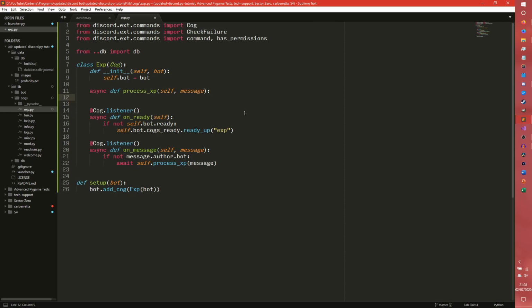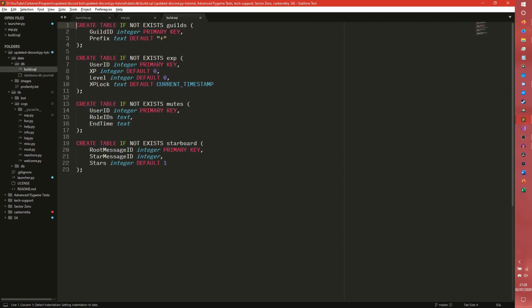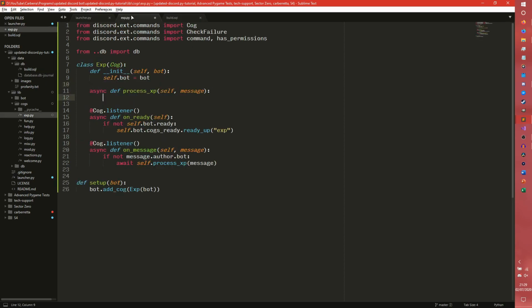The first thing we need to do is check to see if our member has an XP lock on them. What I mean by that is, if I go back here, this XP lock is, as you can see, a current timestamp. This is basically what I call the XP rate limiter, so you can call it that as well. The XP lock is a time in the future, and it is the next time a member can receive XP. So if they have received XP and they send a message before that time, they won't receive any more. If they send a message after that time, they will receive the XP, and this will be updated. So we need to do a check of that.